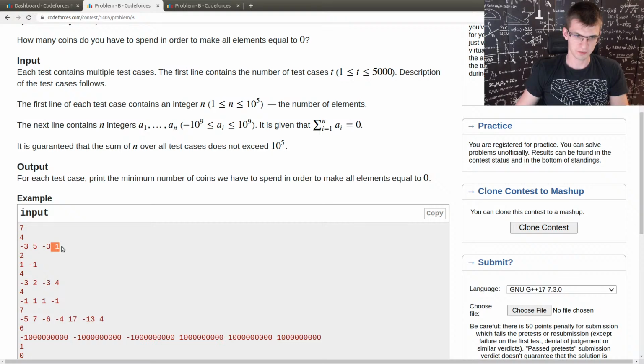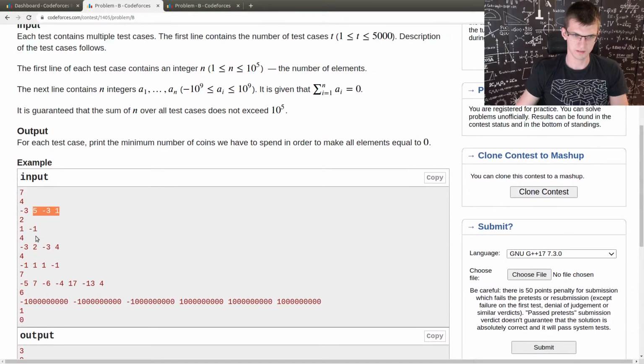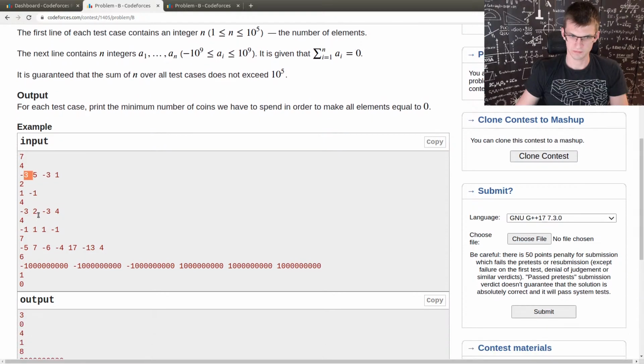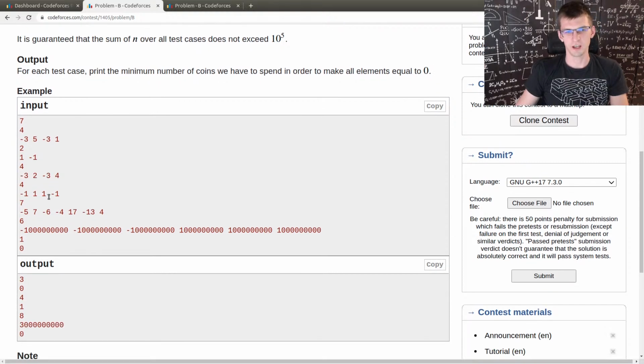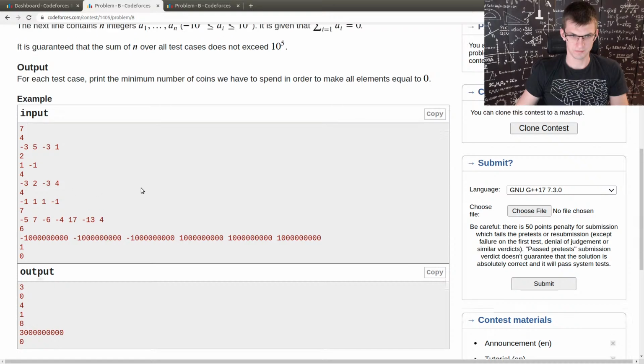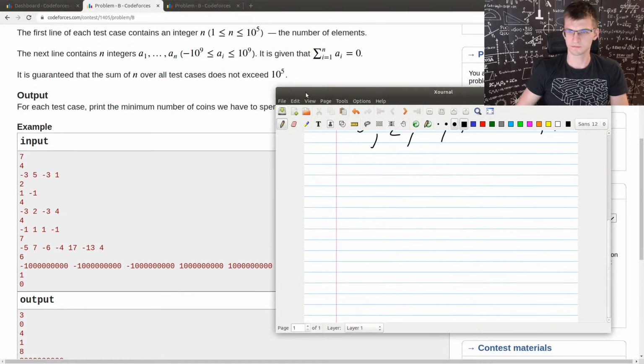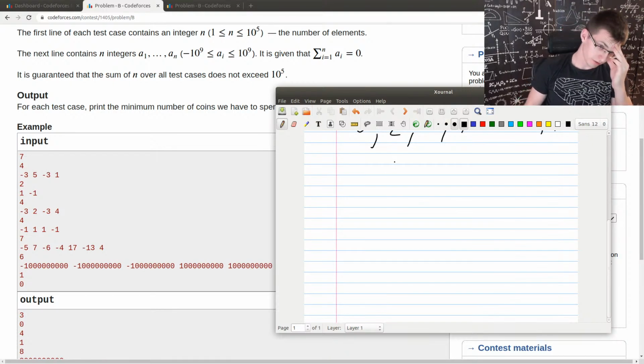So this is +1, this is +3. Okay, what about this? I'm looking for the smallest or biggest prefix sum. Like, this is some kind of drawing.